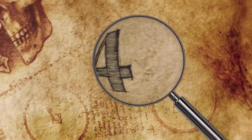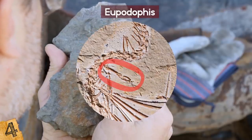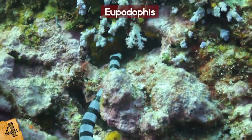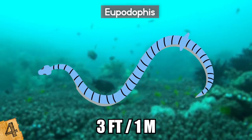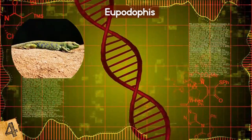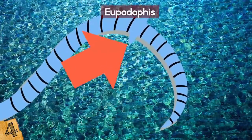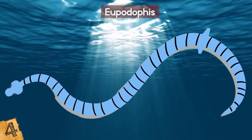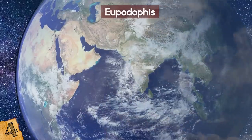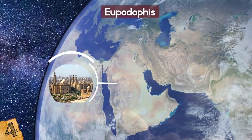You gotta do what you can to survive! Number 4: Eupodophis. Eupodophis is Greek for original-footed snake, an extinct genus from about 90 million years ago during the late Cretaceous period. This marine snake lived in ancient Mediterranean waters and was only about 3 feet long, weighing just a few pounds. Eupodophis was a transitional creature between Cretaceous lizards and limbless snakes — a snake-like reptile with stubby hind legs measuring less than an inch long. Although small and most likely useless, these appendages contained characteristic leg bones including fibulas, tibias, and femurs. Altogether, three genera of prehistoric snakes equipped with vestigial legs were discovered in the Middle East, one of which was Eupodophis.